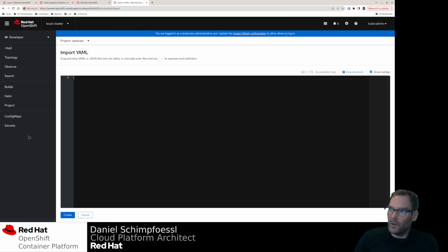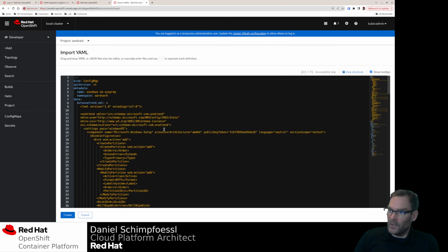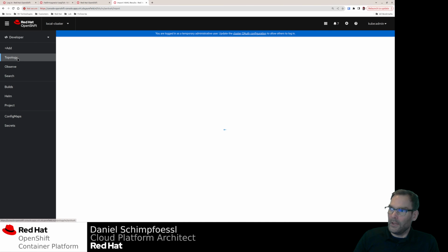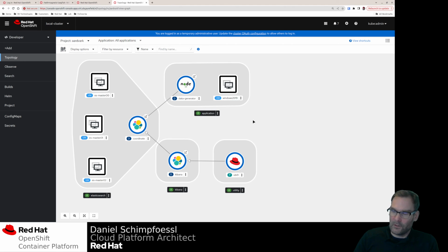For this, we open up our import again, drag a Windows VM declaration, including an auto unattended XML configuration map that will be available for sysprep to answer the installation questions. As you can see, all these resources were added, and like we would like to see them, they're nicely organized from a graphical perspective together as the application stack. Now, this VM is going to install itself as it utilizes sysprep with our configuration map attached. While this is running, let's have a look.